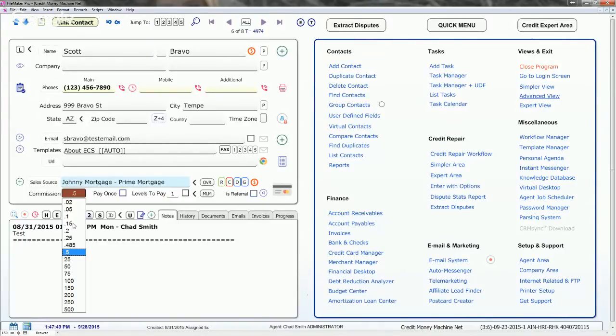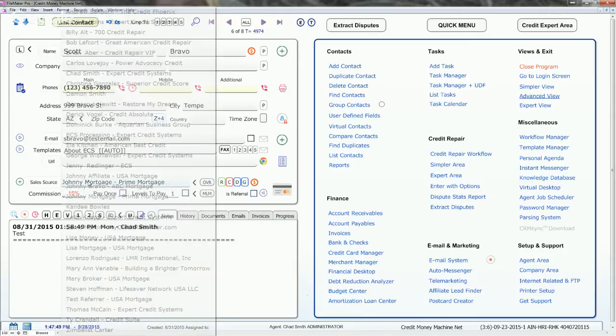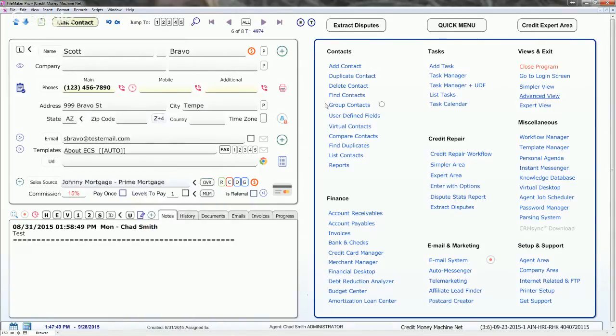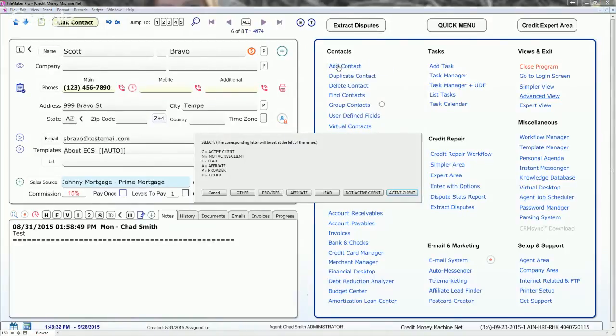So I can assign a commission if I want there to be a commission that's paid out on this contact, and that'll be assigned either manually by me, I'll just see that it's there, or automatically when I run a credit card on this guy for a certain dollar amount. Okay, so adding an affiliate to a contact is very easy. Obviously, to have that affiliate in my drop down here, I actually have to have them as a contact record in my system. So I have to have added them through the Add Contacts area as an affiliate.